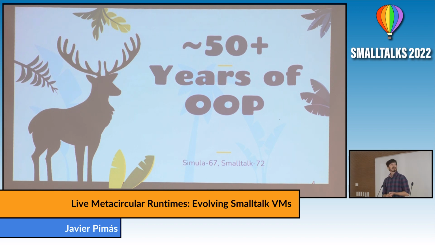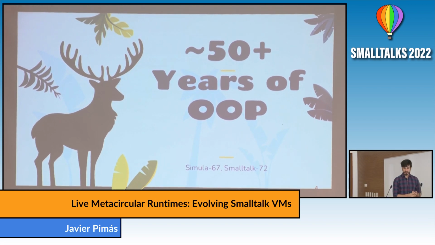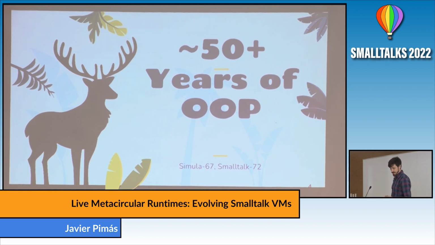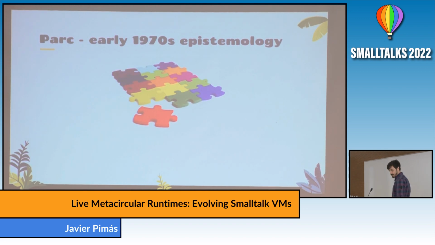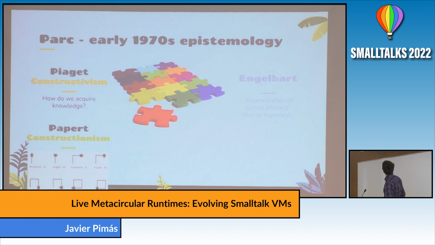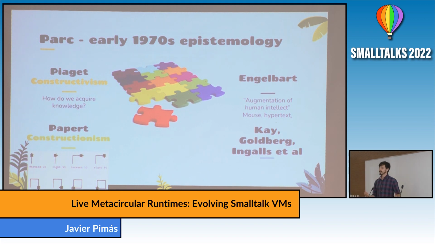We already have 50 years of object-oriented programming, Smalltalk for 50 years, and some other languages are even older. Let's try to think about what were the things that were important when people were researching Smalltalks, right? They contacted a lot of people that studied different ways in which we think, people that came with ideas such as constructionism and constructivism, how we learn by constructing concepts in our mind, or how we learn by constructing, as we just saw.